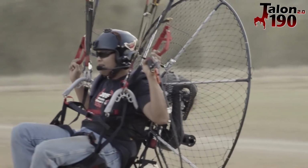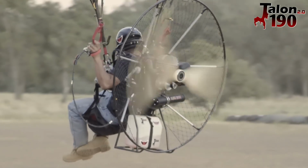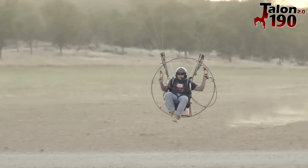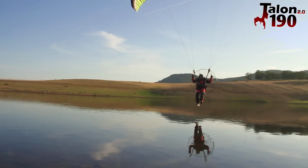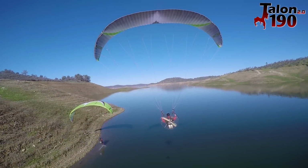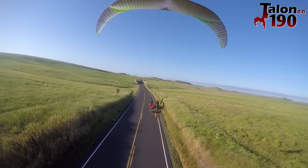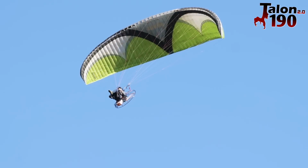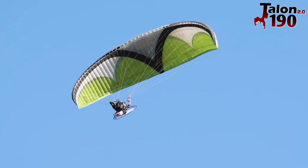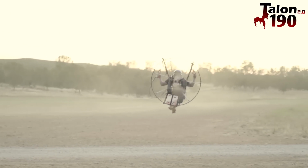The exhaust in the Talon 190 has beautiful lines, and she pulls from the basement to the attic. In other words, she is smooth. This is almost like flying an electric paramotor. Would you like at some point to be one of those guys that are foot dragging across the lake? I know I enjoy it. It needs to make nice, smooth delivery of power throughout the RPM range. We know it's 26.5 horsepower, and we know with a 49-inch prop, we're getting 185 pounds of thrust. This motor truly has some kick.